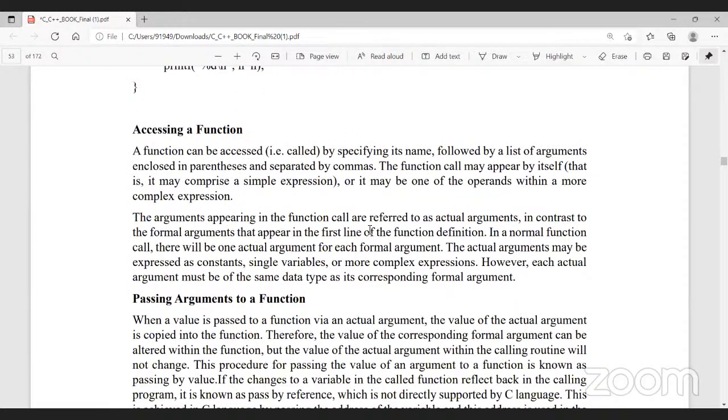So accessing a function: a function can be accessed by specifying its name followed by a list of arguments. So how to access a function?